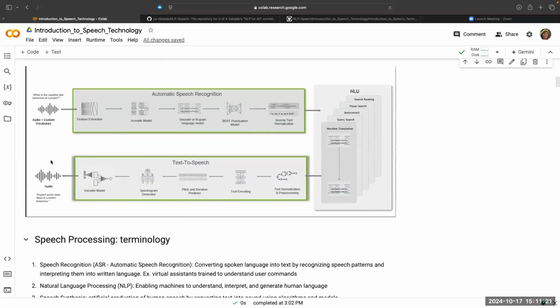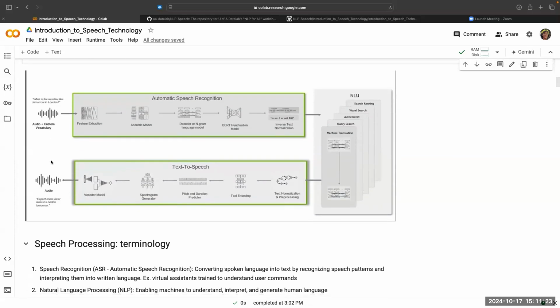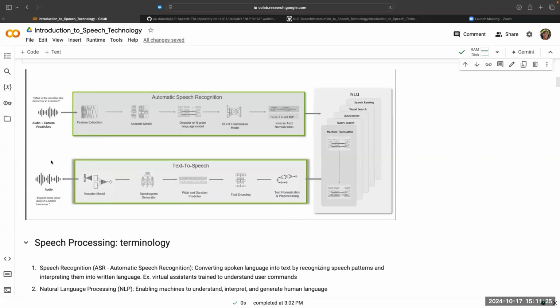So this is just a little image from an NVIDIA lecture where they talk about all of the elements. The little panel on top is the ASR panel, where we have the different steps for automatic speech recognition.